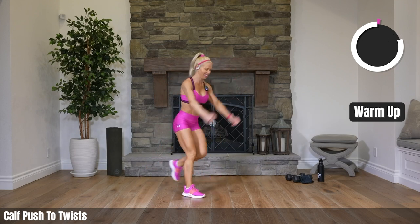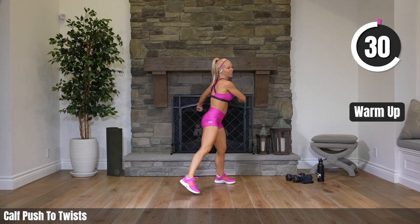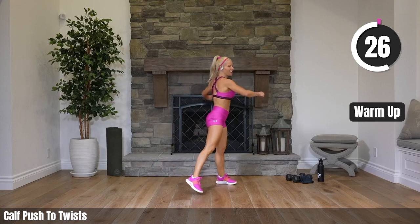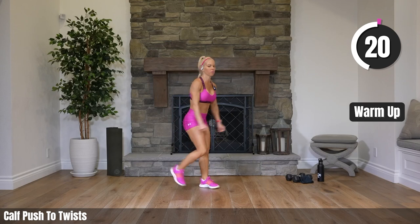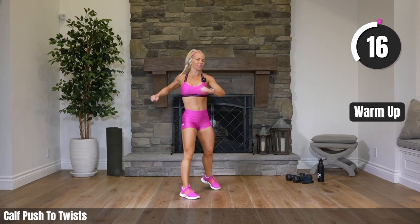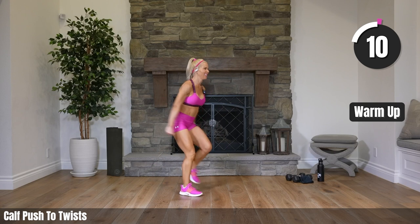That's it. You did the hardest part, which is to make it here, to get set up, to get ready. So now, let's make the most of it. We are on a mission to improve ourselves today, to strengthen our muscles, to sweat. 10 seconds.